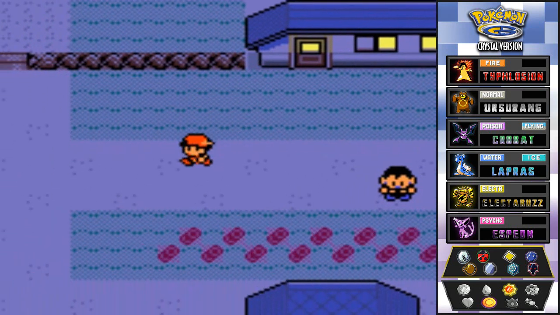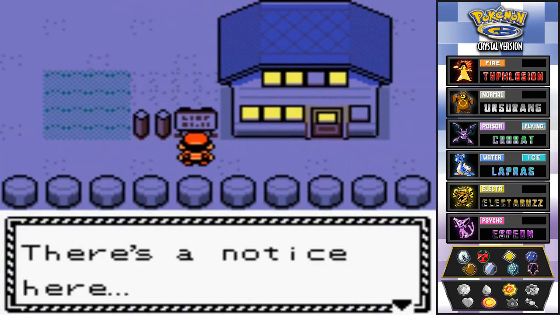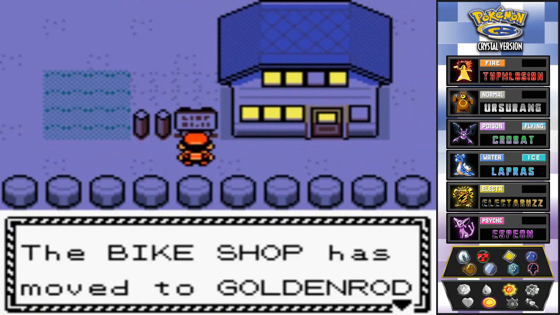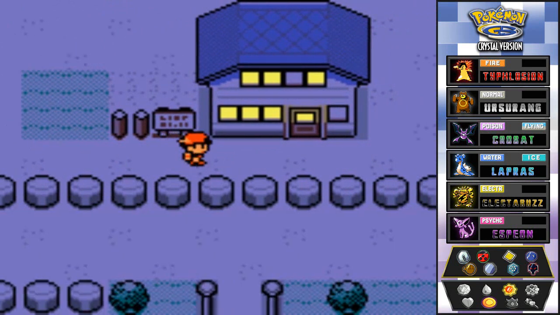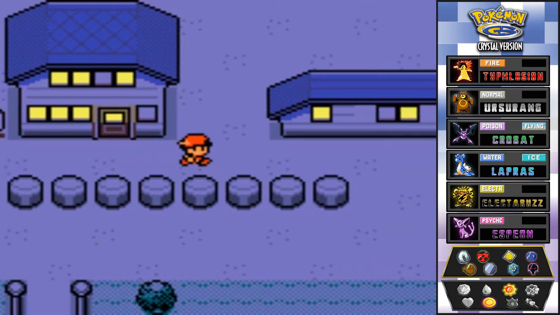Whatever. Alright, let's see. Oh, here we go, the bike shop. This is home to the bike shop and all that stuff. There's a notice here. The bike shop has moved to Goldenrod City in Johto, so there's no bike shop. Wow, what the heck? Then why have this house there? Why couldn't you just convert it into something else?